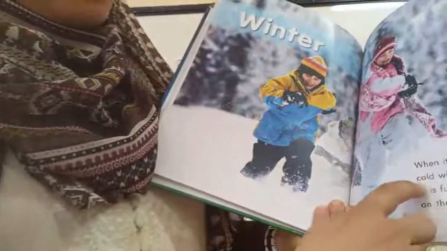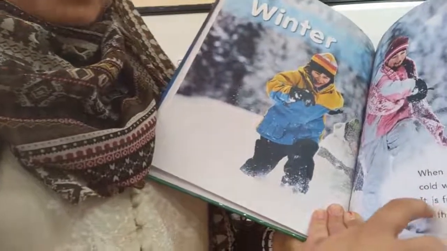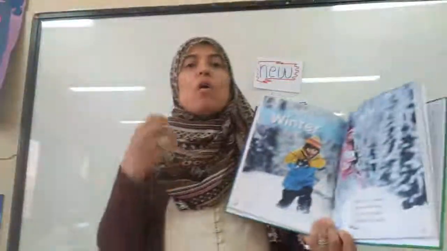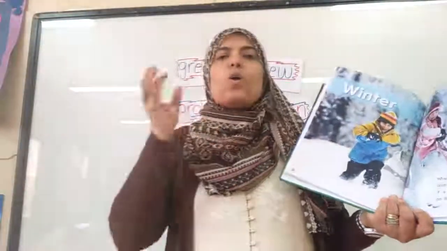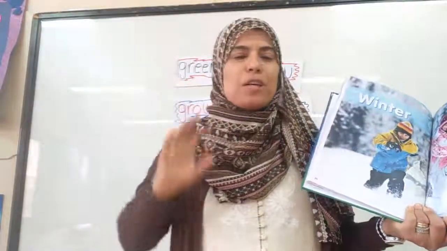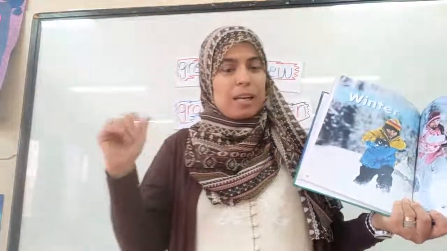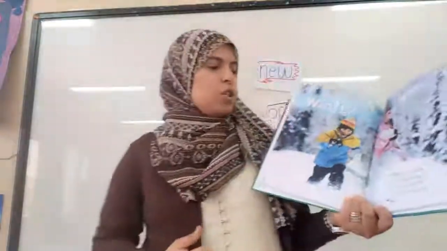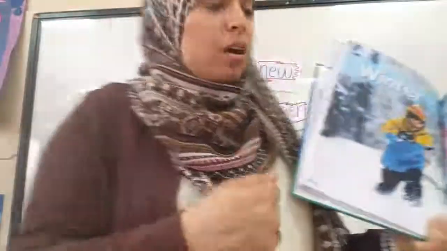When it's winter, cold winds blow. It's fun to sled on the soft snow. Winter comes and the wind starts to be cold. It's not a fresh wind like when it was in the spring. No, it's cold. If it comes to you, you will feel cold and you want to put on your jacket.